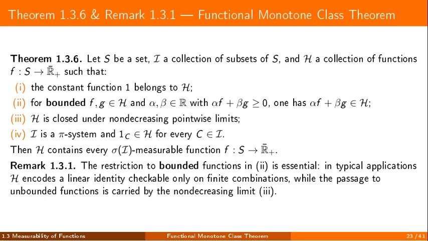This theorem is one of the most useful tools in the whole subject, even if its statement looks technical. The idea is a bootstrapping principle. If a class of non-negative functions contains the constants and the indicators of a pi system, a family closed under finite intersections, and is stable under the right linear operations and under increasing limits, then it must contain every measurable function. In practice, we verify a property on simple indicators and let the theorem carry it to all measurable functions at once. The remark flags the one subtlety that makes the machine run. The linear step must be restricted to bounded functions, with the unbounded case carried by the limiting step.